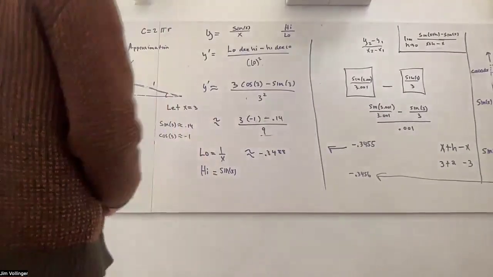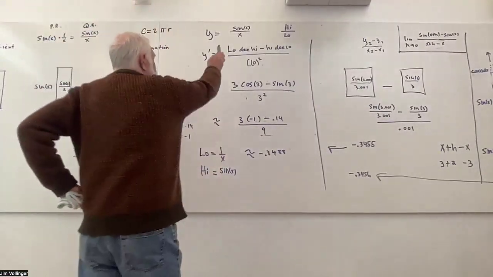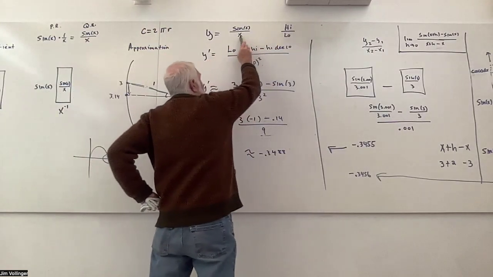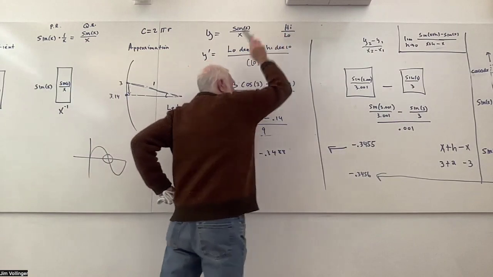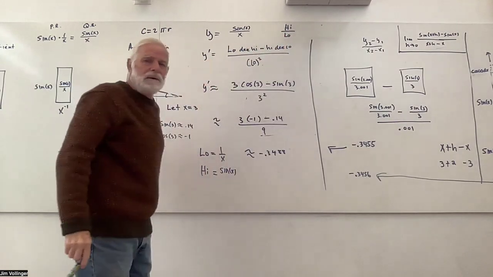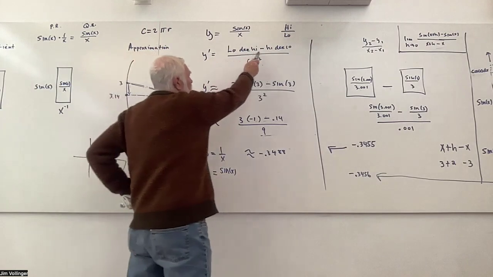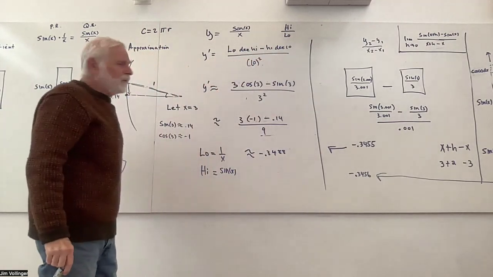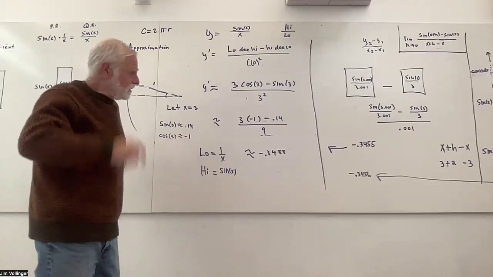All right. And so the jingle for this quotient, where the sine function is our high function and x is our low, kind of numerator and denominator, is a nice little mnemonic: low d high minus high d low over low low. And because we're using the number 3, we can get an approximation.